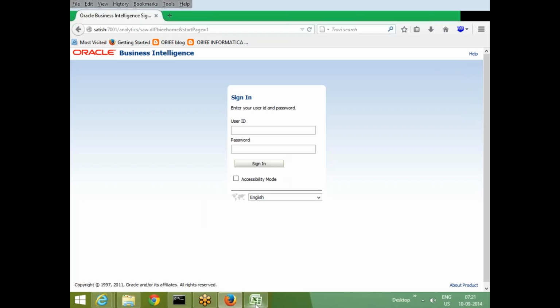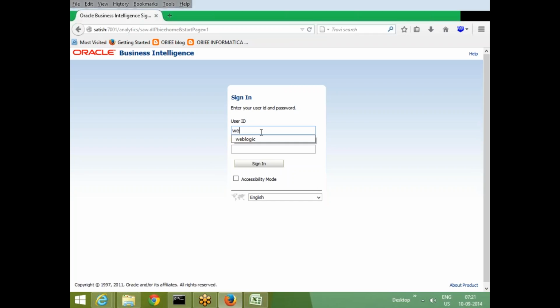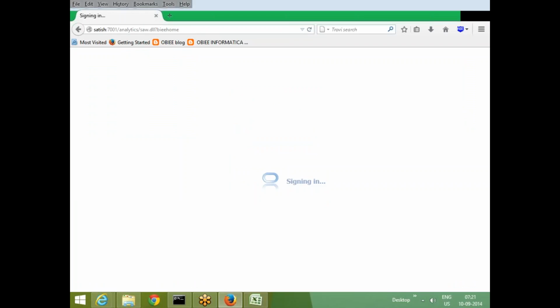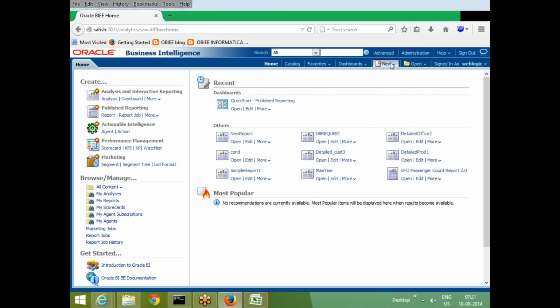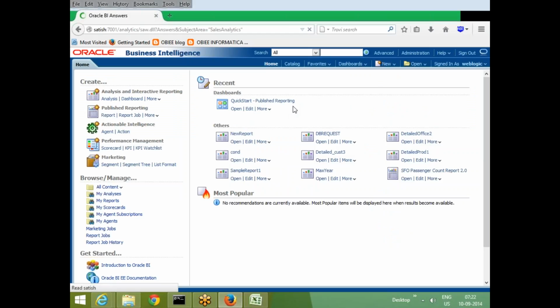This is one very good question. In the older version, this used to be a tough question to answer, a complex report, because in OBIEE 10G we don't have selection steps. If you wanted to do it, we used to do it in a different way: first calculate and then match it, and a lot of things had to be done. In the same way, I'll show it again once.